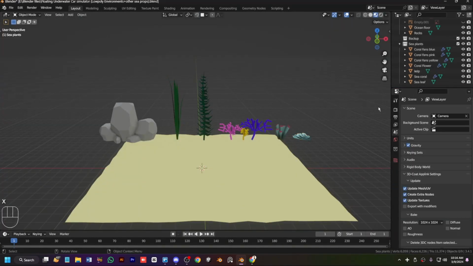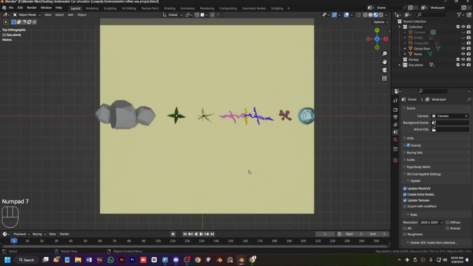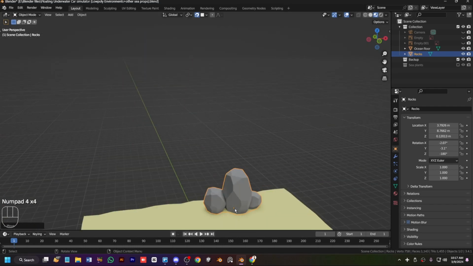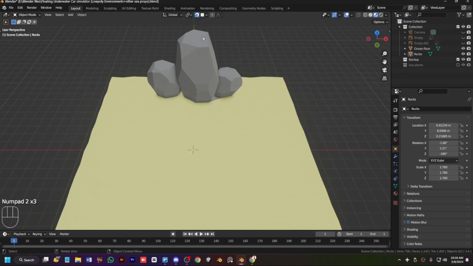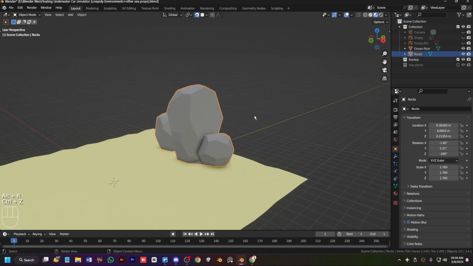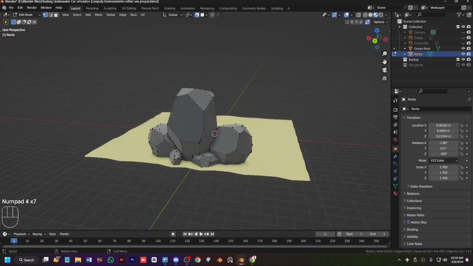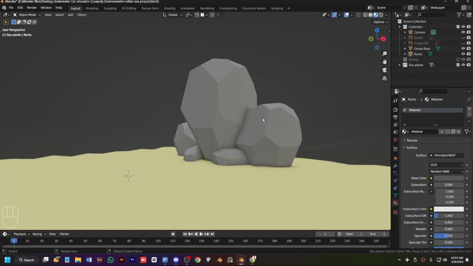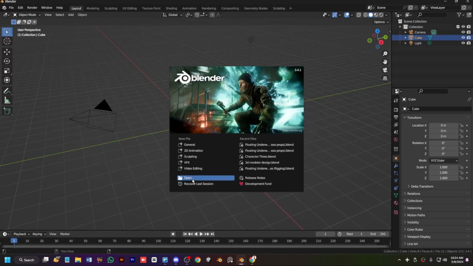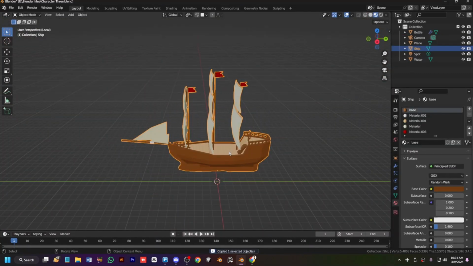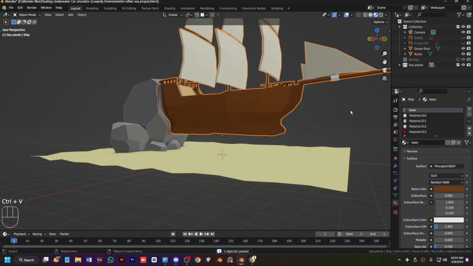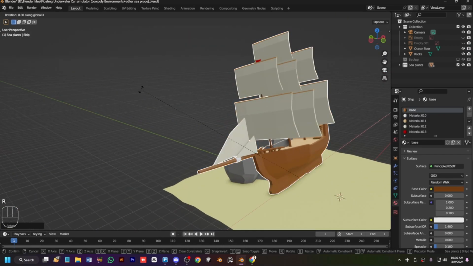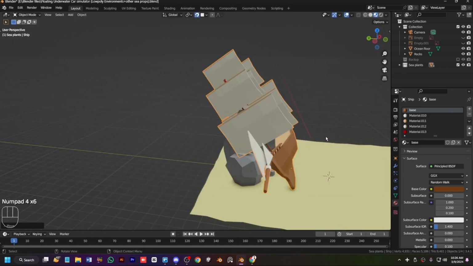Then for the final result, we're going to add the shipwreck here, place it, and arrange everything correctly. And after we are done placing the plants, we can add the shipwreck to it. So I made a ship before in another video. So go check out that video and copy this ship and then come back to this file and paste it here. Rotate it like that and give it some randomness.